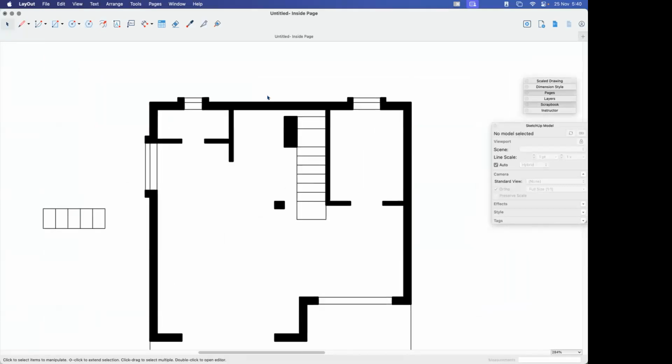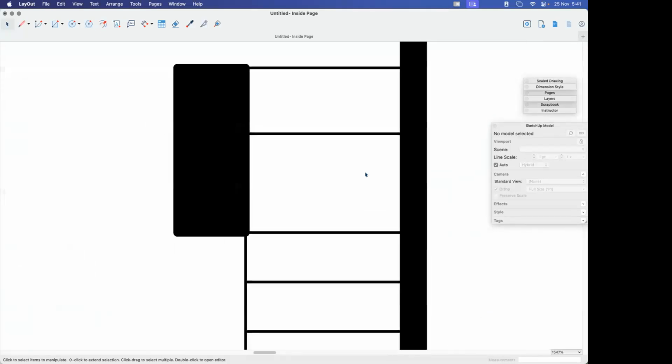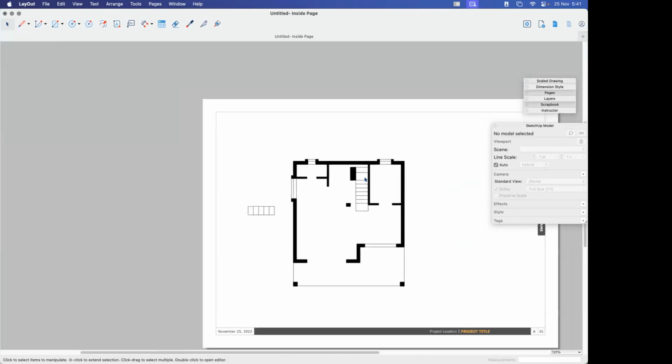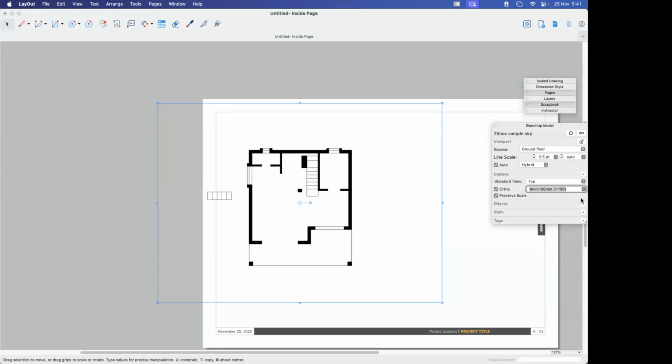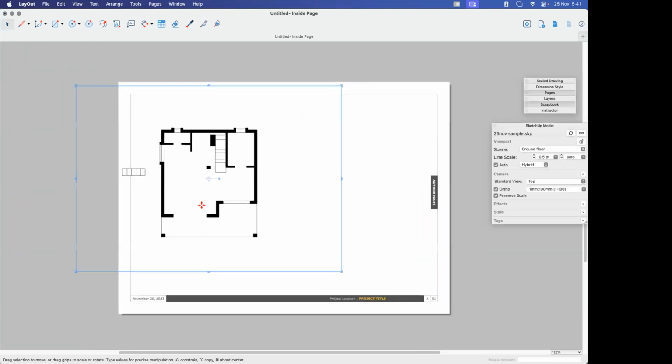So you can see the plan here is much cleaner, much better, and you have a better control of this in terms of your presentation, in terms of your scale. So you don't have to manually scale in or scale out. So now the current scale is 1 is to 92. You remember we had taken A4 as the size. So it's tuned into that. So if I set 1 is to 100, it's created 1 is to 100 scale based on the A4 size. So there's no manual guesswork or calculations required.